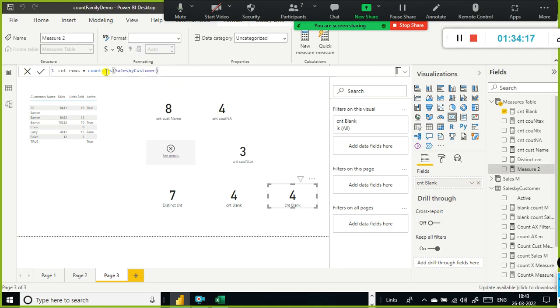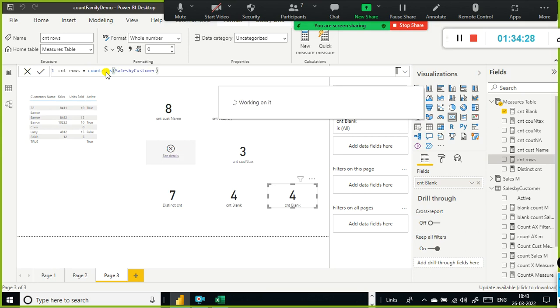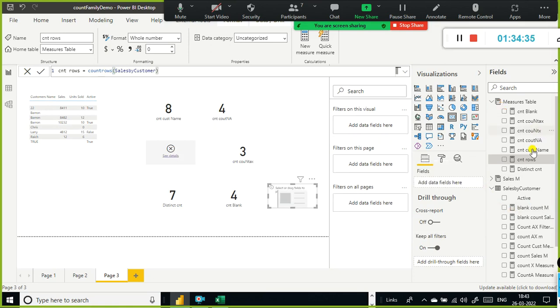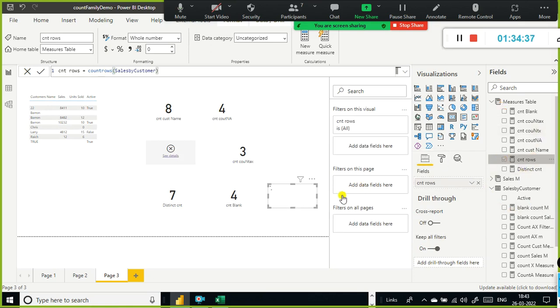That's it. So in this case, I just say count rows. 9 rows are in a table, right? So here 1, 2, 3, 4, 5, 6, 7, 8, 9. So the total number of rows includes the blank values.